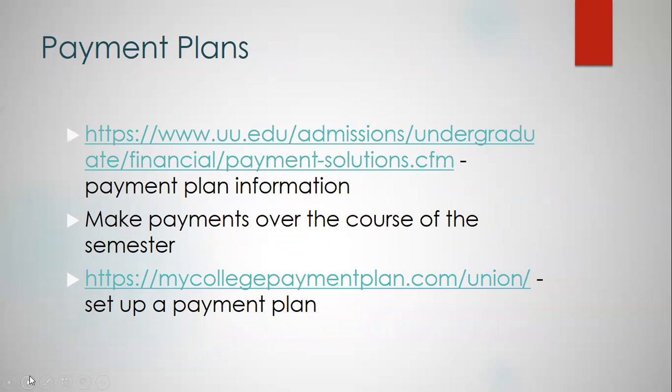If you need to set up a payment plan to cover the rest of your balance, go to this website. Be aware that payment plans are for the course of a semester, not the year. So it's usually about 3 months. That means 3 different payments. So make sure that you can afford to space out your payments in that quantity. Also, they must be paid by the end of the semester. There is a charge for setting up a payment plan, and that just depends on the year. So contact either financial aid or go to this website to determine exactly how much of the charge goes towards this payment plan.